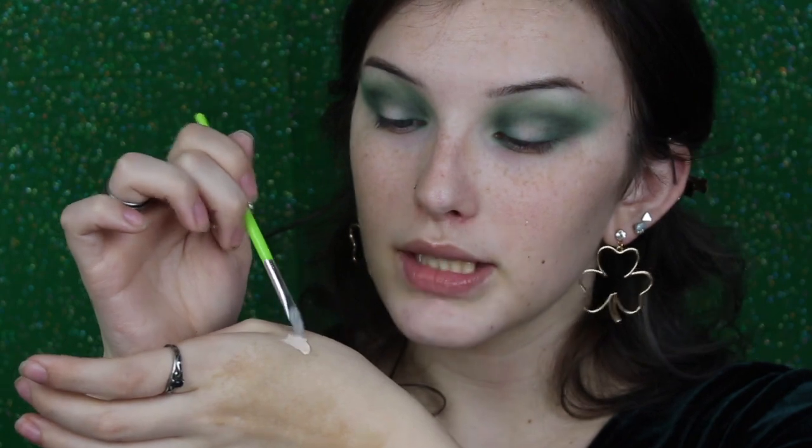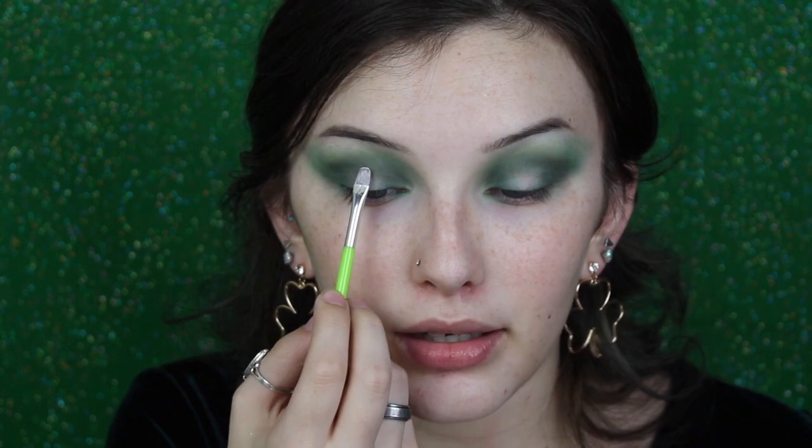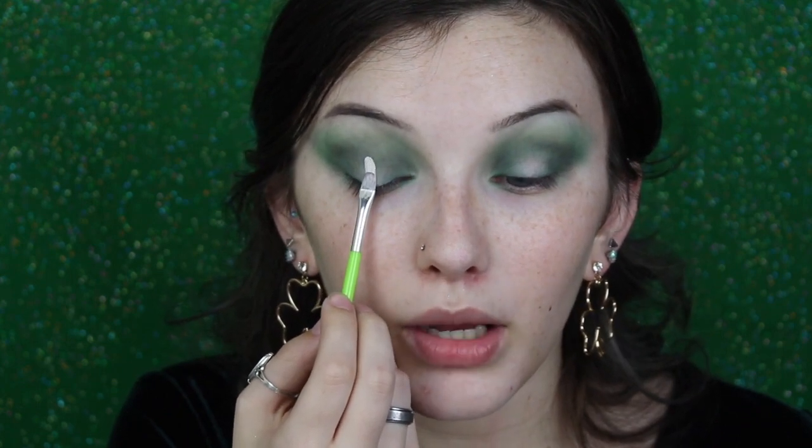I got this from some sort of palette. I don't recall what it is, but you can use whatever brush you would like and prefer for cut creases. Do the smallest amount at first, enough to put a little bit on the brush, and I'm going to swipe down the center to figure out the first spot of where it's going to be. I like to go just a little above where my actual crease is, so I'm able to see the cut crease even after I look straight outwards.